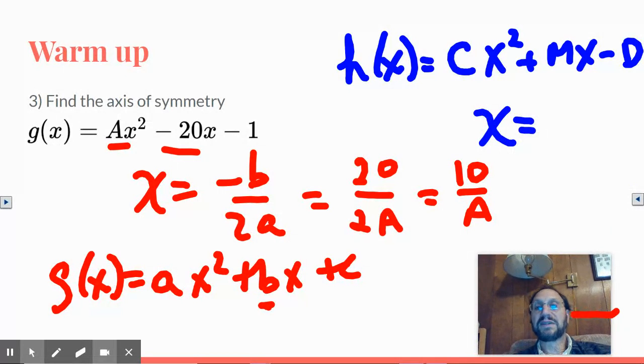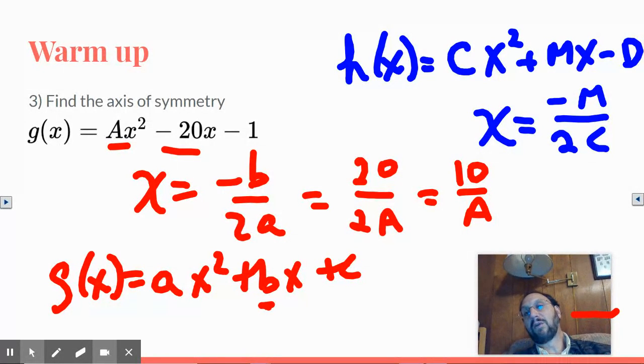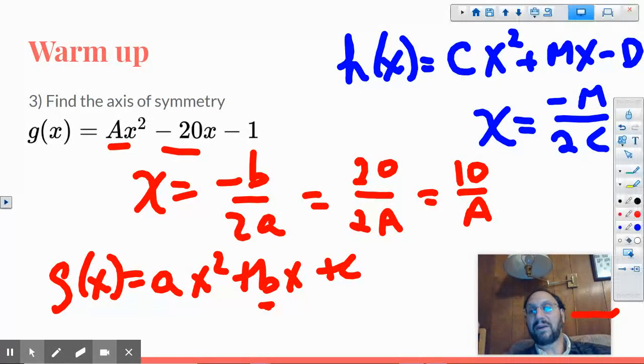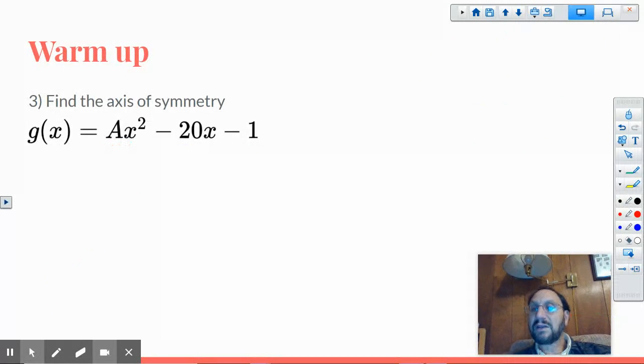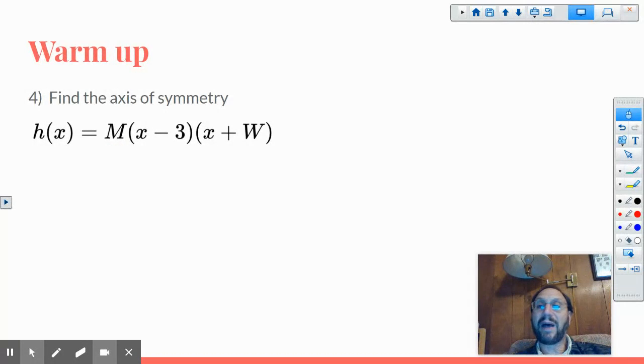So in this one, the b value is m. So the opposite of b would be the opposite of m. 2 times a would be, the a value has a c in it, so it's going to be the opposite of m over 2c. Done. It would be a lot harder to find the y value of the vertex, but I'm not asking you to do that. I'm asking you if you know the formula, the opposite of b over 2a. A is c and b is m, because those variables are random anyway. A, b, c, they're random things we're using anyway. So just get used to things being in the same spot.